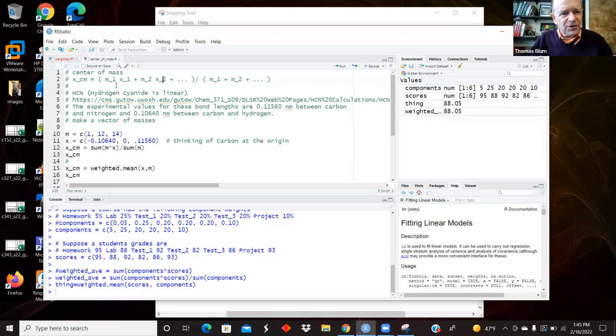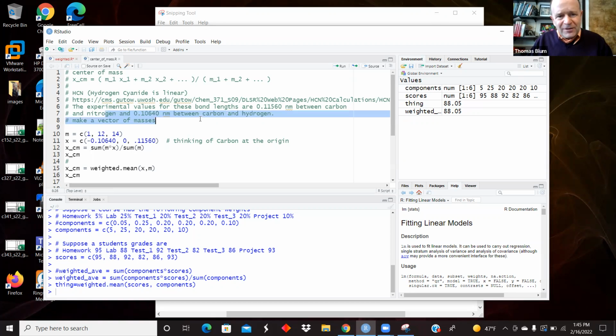And I chose here hydrogen cyanide. So there's a hydrogen, a carbon, and a nitrogen, and the carbon's in the middle. There are three bonds between the carbon and the nitrogen and one with the hydrogen. That doesn't matter, but they line up nicely. So I only have to worry about one axis here, and I'm gonna call that the x-axis.